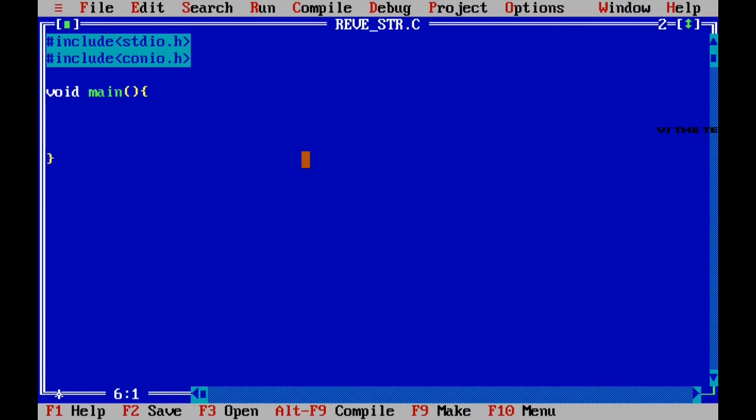I'm going to get an input from the user with scanf. I'm going to store it in a string or character array, so I'm using %s. I'm storing it in the variable number, which is of type character array. Here I'm giving the print message: enter a number to be reversed.